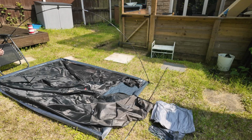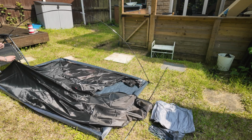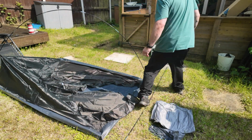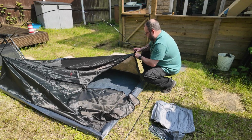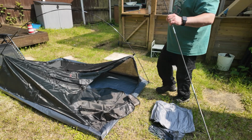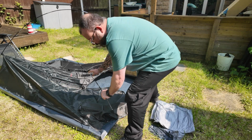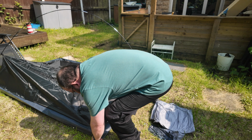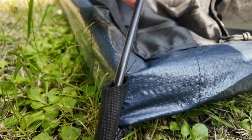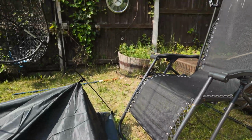Now one thing that's good about this tent that I've noticed is the way this bottom skin clips onto the poles. They are just these little round clips that slot onto the pole. I'll do this so it stands up on its own. It should stand up on its own. I'll show you the little round clips in a second. So then this one goes through, and do the same in the corners for this one. You can see here, just where you put your peg in, there's a little piece of fabric that you can slot your pole into. And then the same on this side.